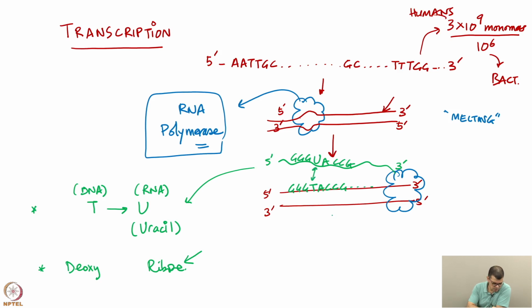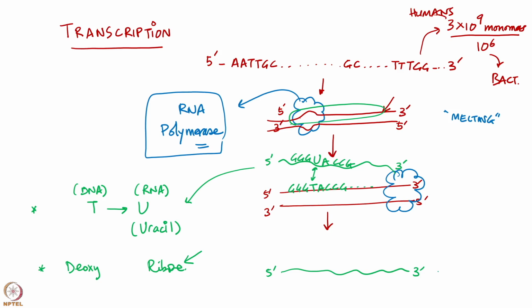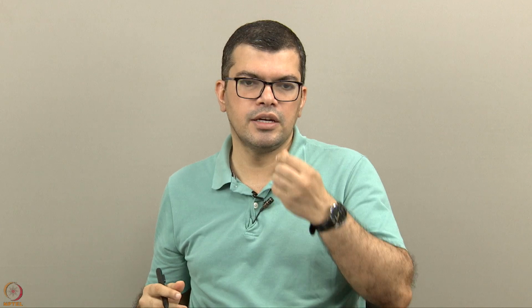And at the end of this process, we have what is called an mRNA molecule, which is 5 prime to 3 prime, which is essentially just a copy of this particular strand of DNA, except for the fact that there is a U instead of T, and the sugar is not deoxy, but ribose. This molecule is called messenger RNA, or in short, mRNA. And this is something that we will refer to through the course, because we will see how messenger RNA can play an important role in facilitating evolutionary change.